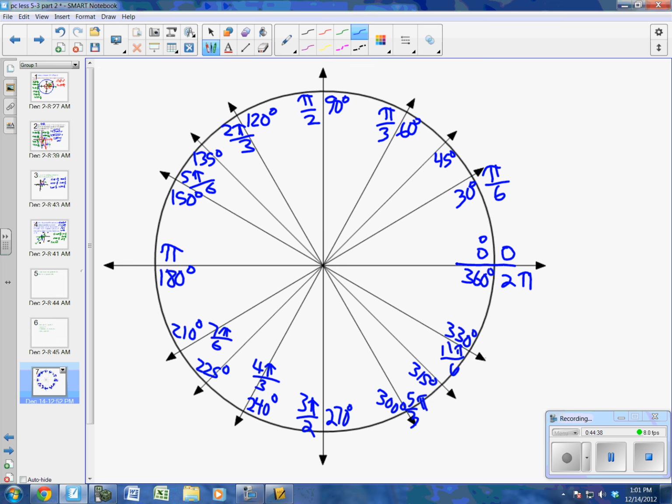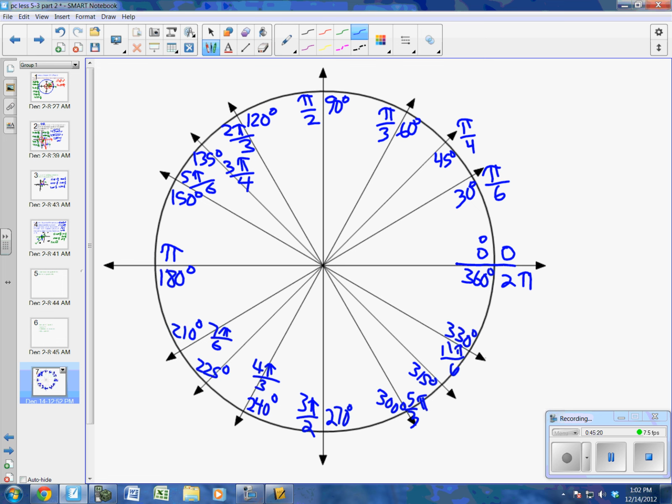Now, we still got to get the 45-degree angle. So this one's another one you have to memorize. It is pi fourths. Okay? So you need to know that that one's pi fourths. So really all you have to do is memorize the first two angles in both degrees and radians, and then remember the pattern. Okay, so that's 1/4, then 2/4, which reduces to 1/2. Then what comes after 2/4? So this one's 3/4. So 3 pi over 4. Then after 3/4 comes 4/4, which is 1, so it's 1 pi.